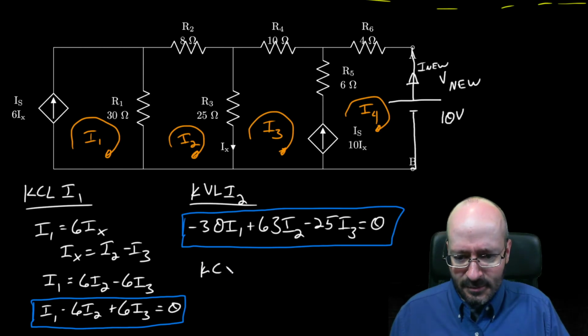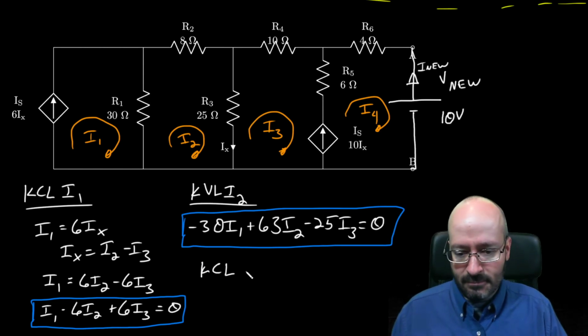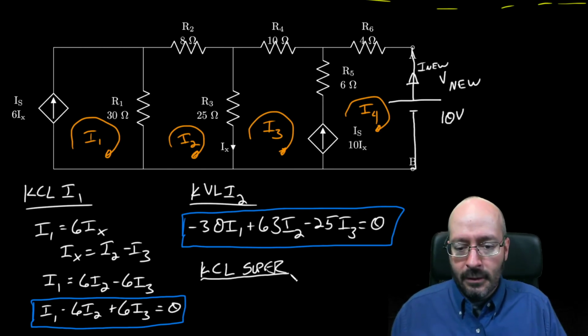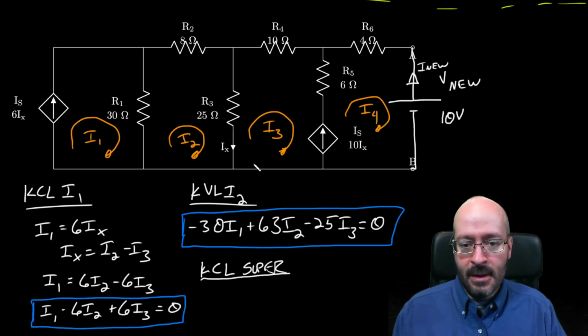And I think being lazy in this case brings trouble. So this is the KCL for the super. I should really write that it's I3 and I4, because you can have 2 different super loops in a problem. It happens. So this one's I3 and I4. It's the only super loop in this problem.